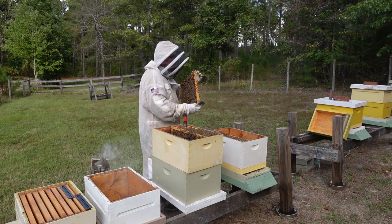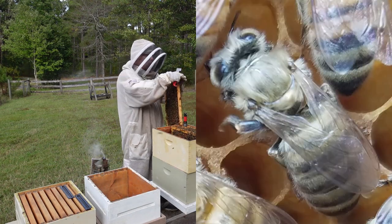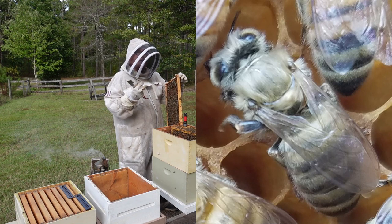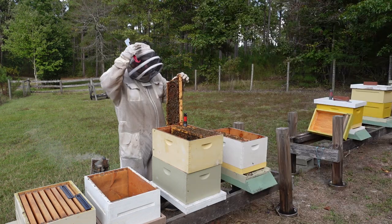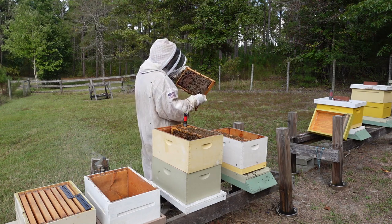I'm seeing some bees that look like they have a slick back, really gray hairs to them. That's a very new bee, especially if it has kind of a wet appearance to it. That is a brand new bee that's been out within the last few days.